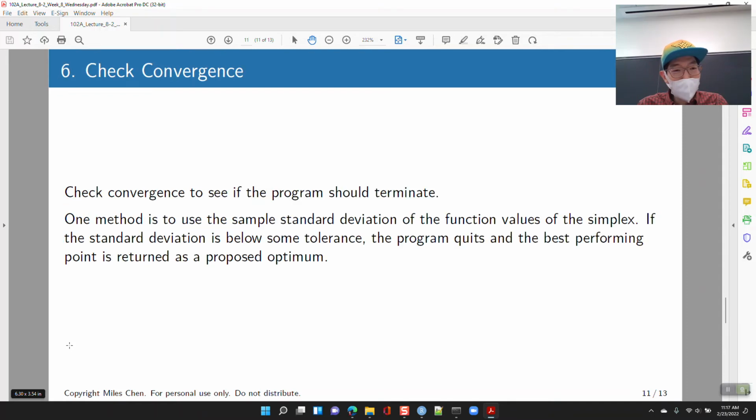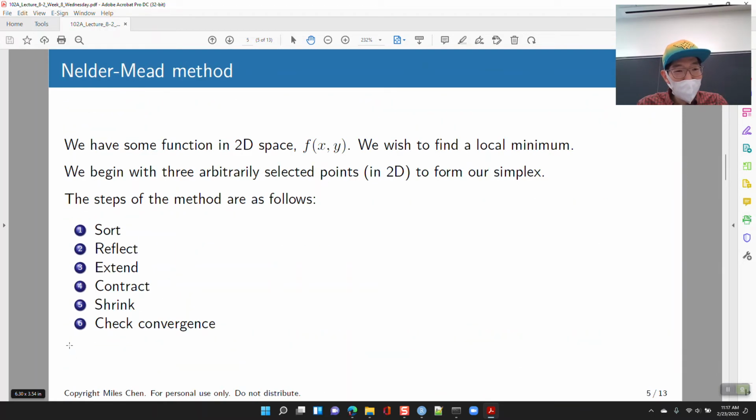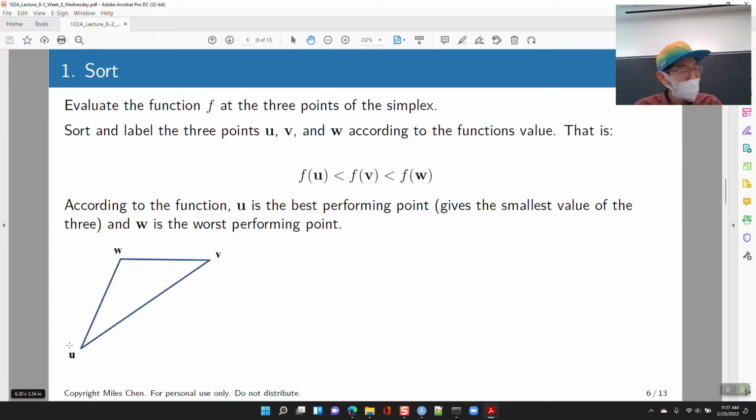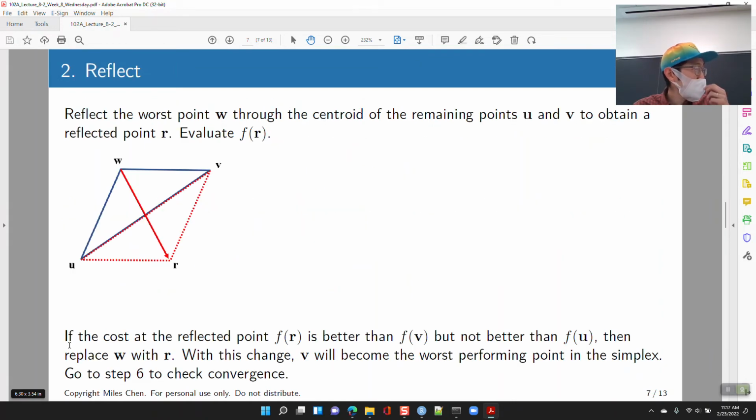Okay, so once again, we'll sort them, and you'll do one of the following: reflect, extend, contract, or shrink. You always do the reflection, but whether you accept that reflection or not depends on everything, right? So you have UVW, you're going to reflect W through the worst point.